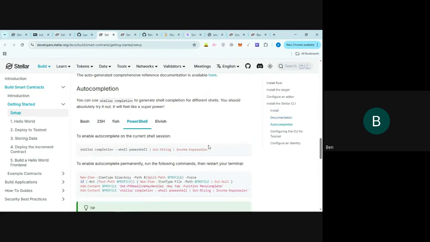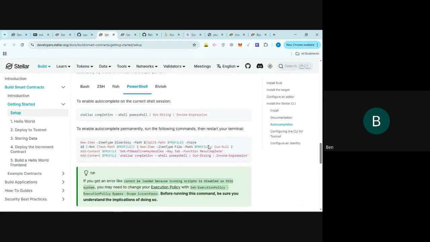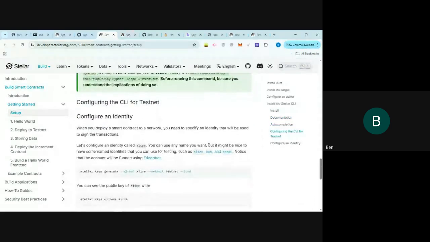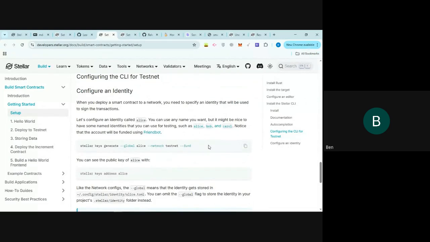Another thing you need to do is set up your profile, your identity. Your identity is basically your wallet, the wallet that you're going to use to do transactions. So your wallet on the testnet. You can also use it on the mainnet.